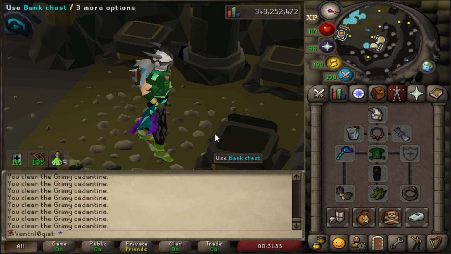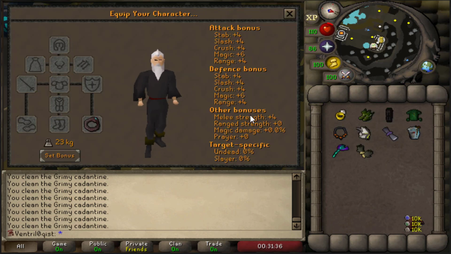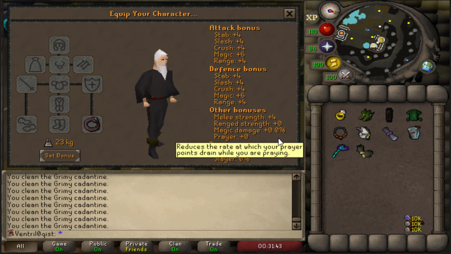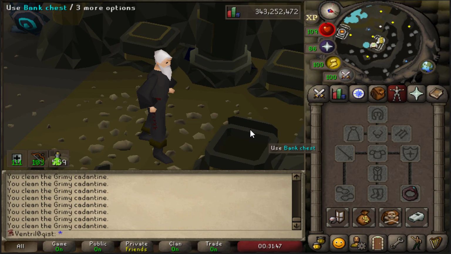So let's take a look at the stats as well. I think this has the combined stats of like unimbued archers, berserker and warrior rings, and some of the rings of the wieldy as well. It gives some defenses and some to attacks and a melee strength as well. So overall, pretty solid ring, very good unlock for the account.